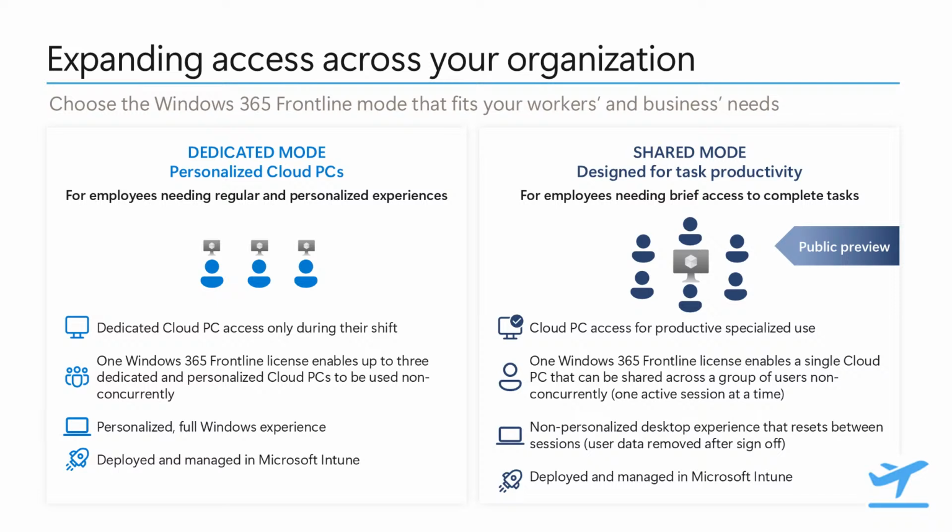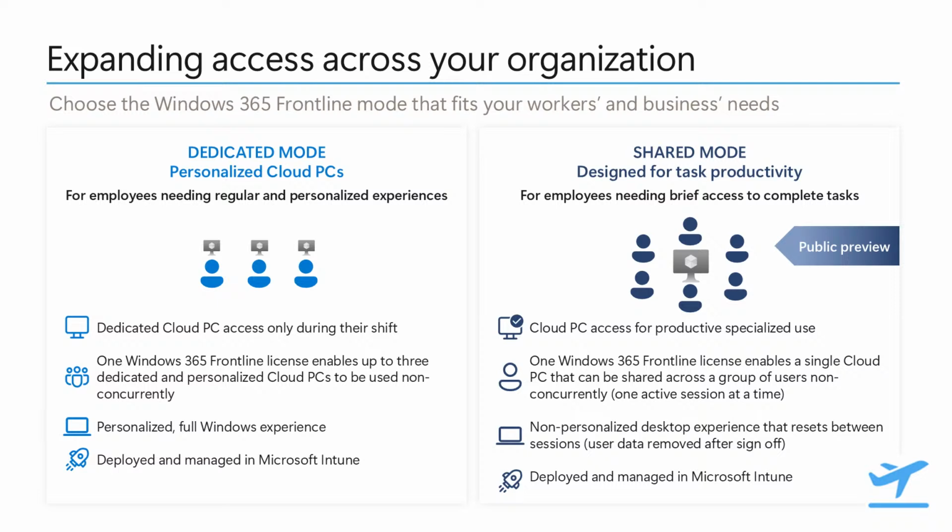is when Frontline dedicated mode Cloud PCs are in use, we turn them on and we enable them for the user. And when they're not in use, we shut them down. So they're only available for access during the work hours of the users. And those are not set work hours. They're basically based specifically on when the user is using the machine and when they're not using it. Now that's for dedicated mode.